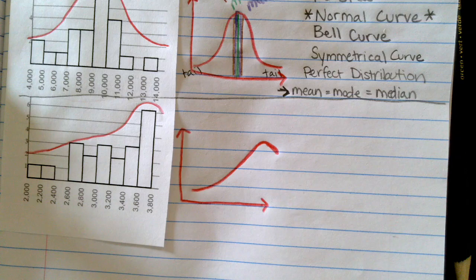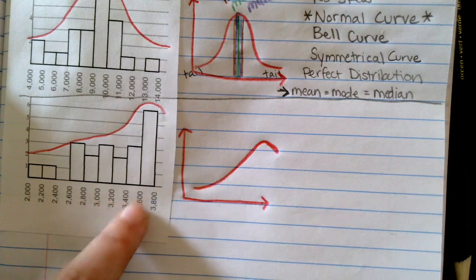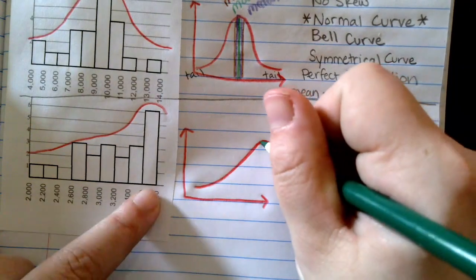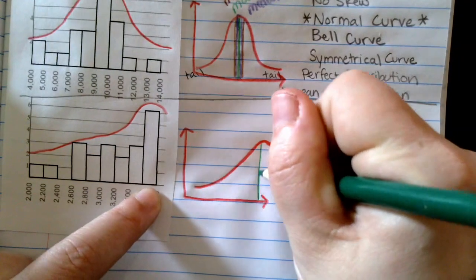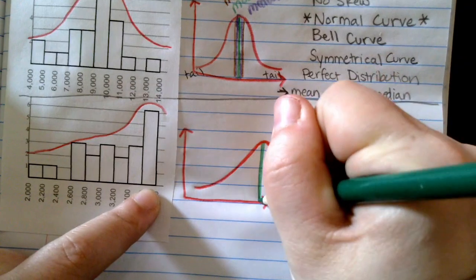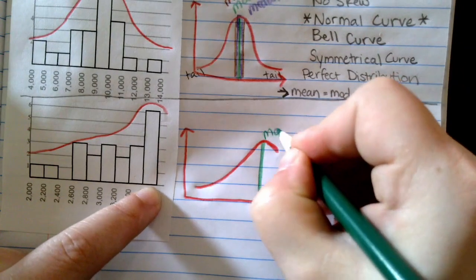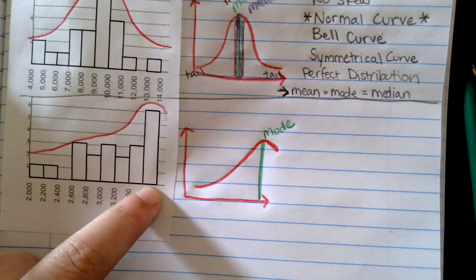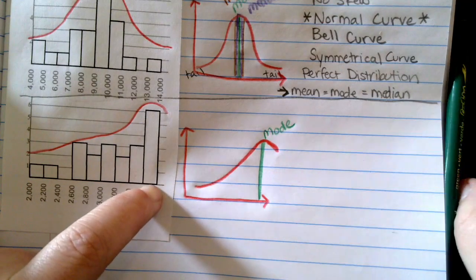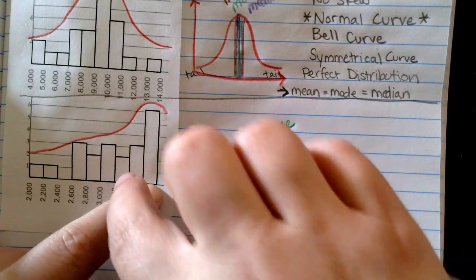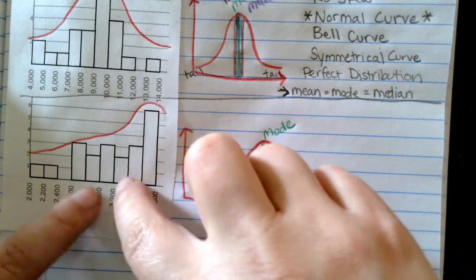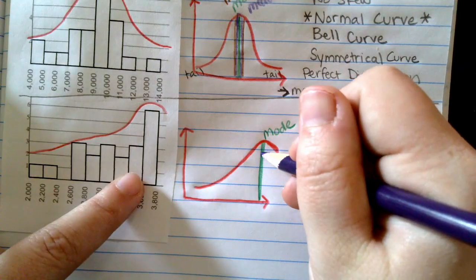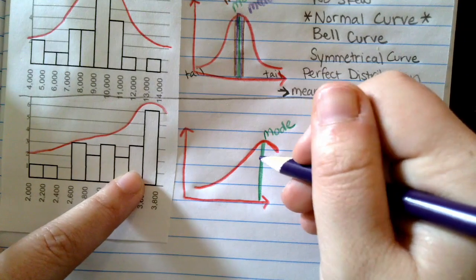Well, this one, there's a lot of these in there. So this is going to cancel out this and this and this. So many here. That median gets pushed off a little bit to the side, a little bit down the hill. But our mean doesn't just take into account what's the least number. It doesn't just say, oh, that's a low, that's a high. Our mean ends up being in the middle of the graph.